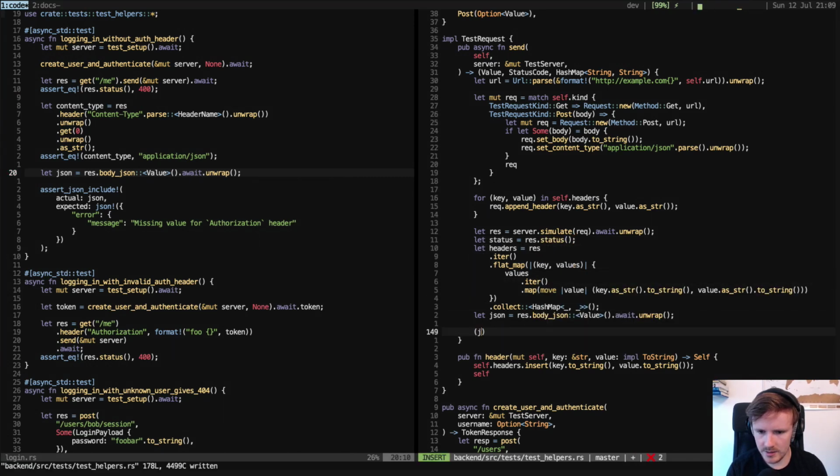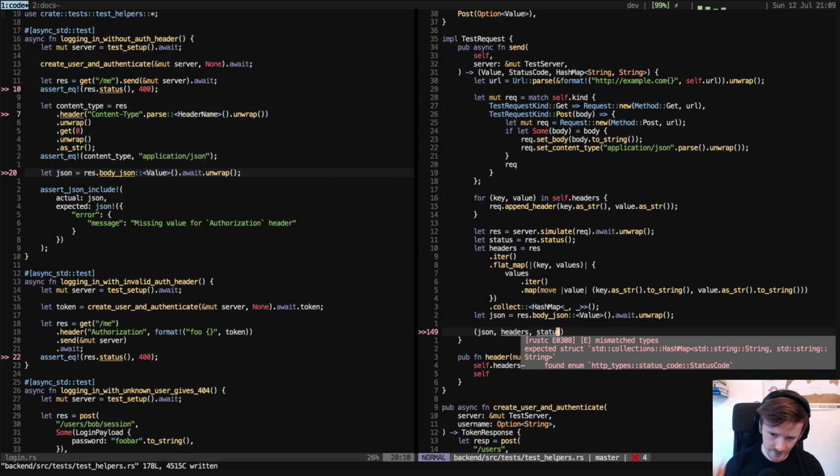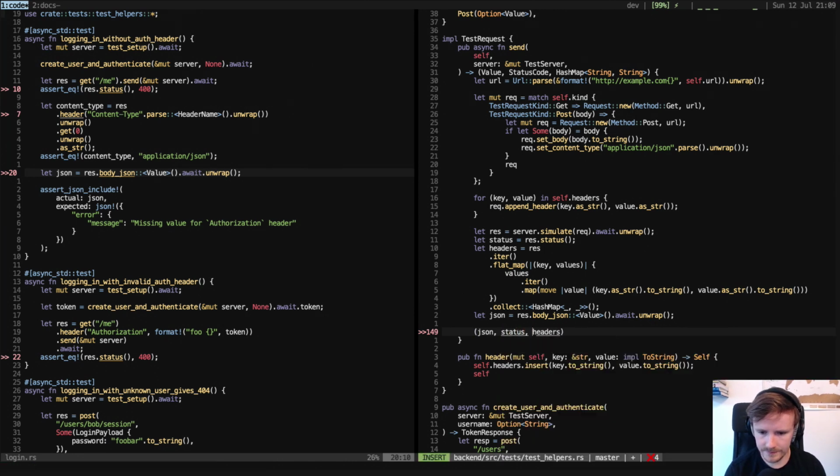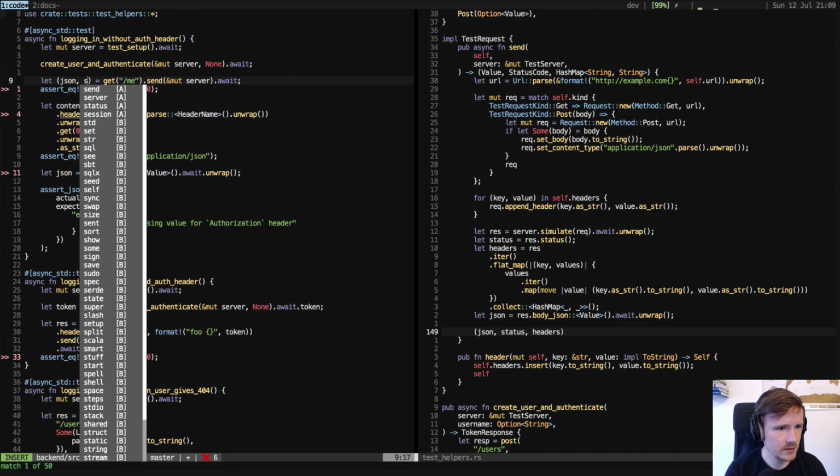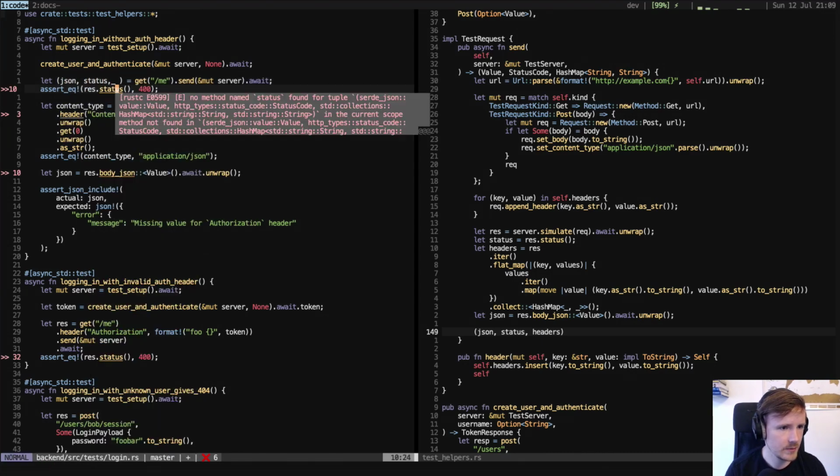We can say JSON headers status. Is status headers like that, and then we need to update all these references. So this is JSON status, something we don't care about.